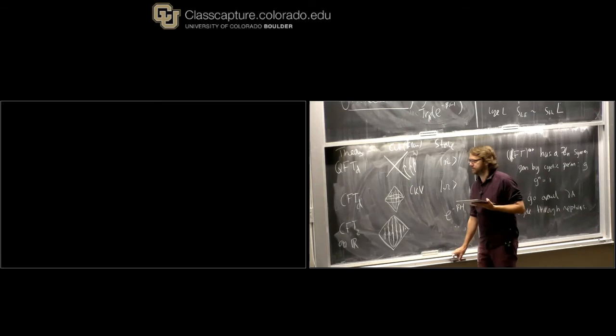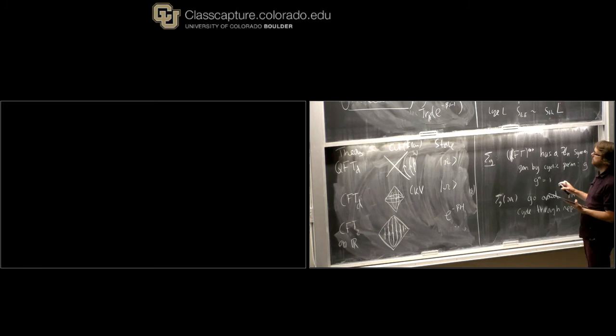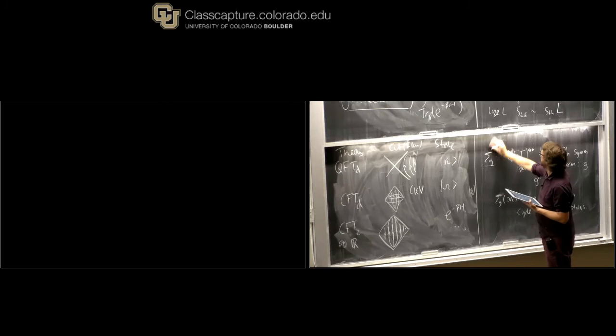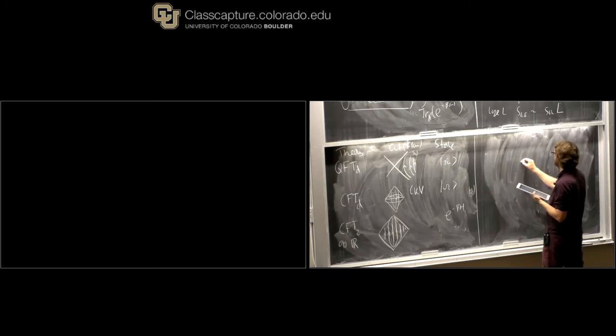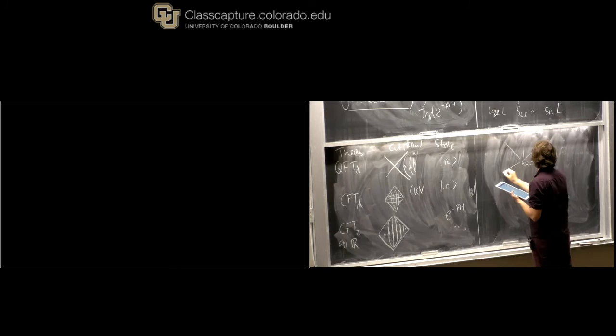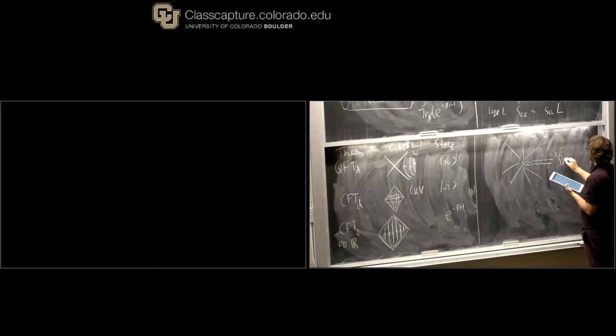Okay, so let's return now to the Euclidean path integral. Okay, so we have this picture in the Rindler case. We had this picture like this. We were doing this angular evolution. And my reduced density matrix was e to the minus 2 pi K_A. Now I want to talk about purifications of this density matrix. So I want to understand, think about the states that purify this density matrix. Now, you already know one state that purifies this density matrix.